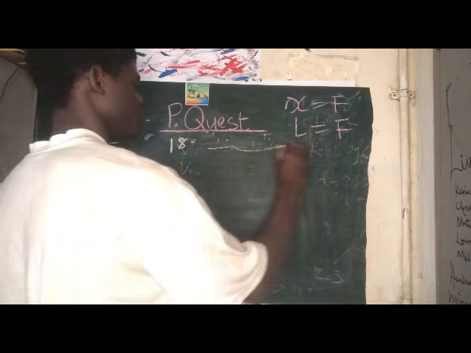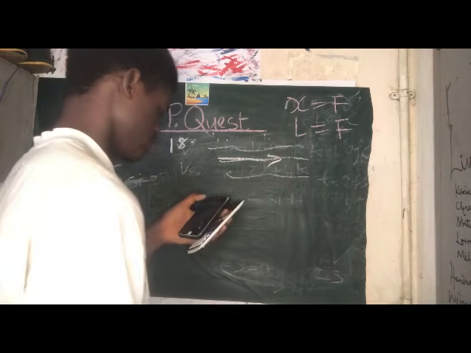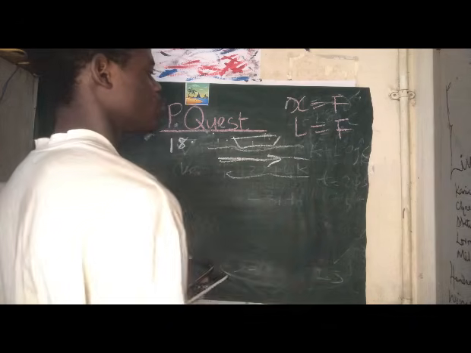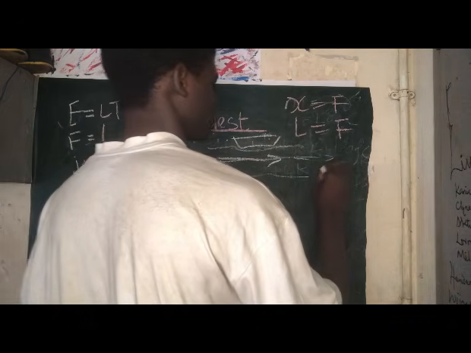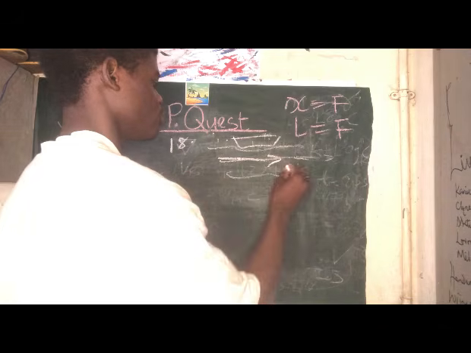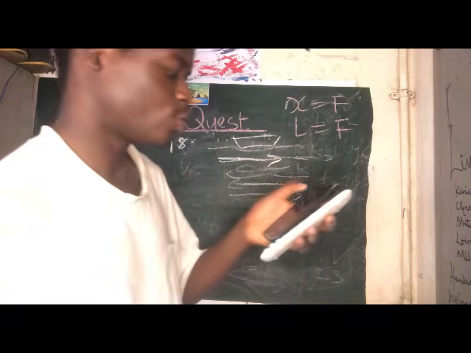So let's say this is a stream now. The stream is flowing like this, and this is the boat. So the boat will go like this, upstream. This is upstream actually, because the river is flowing like this. So it's going to go upstream and back. So we have to look for the total time taken.